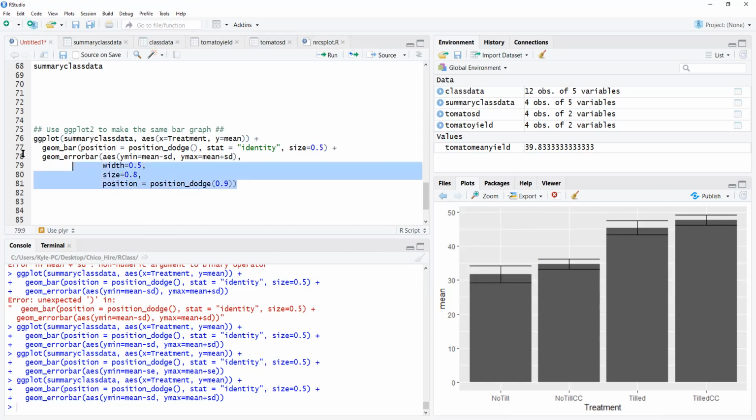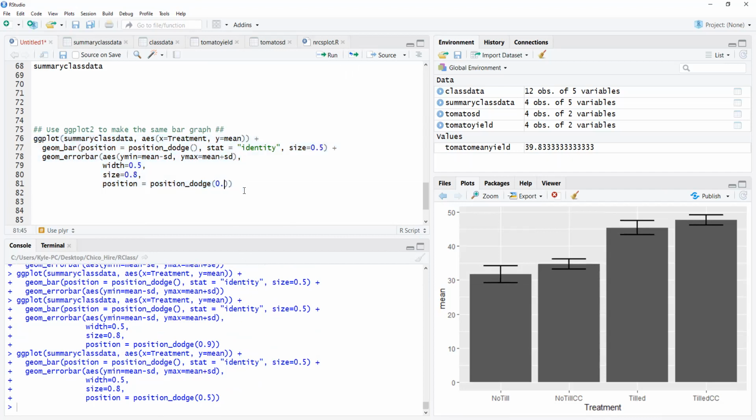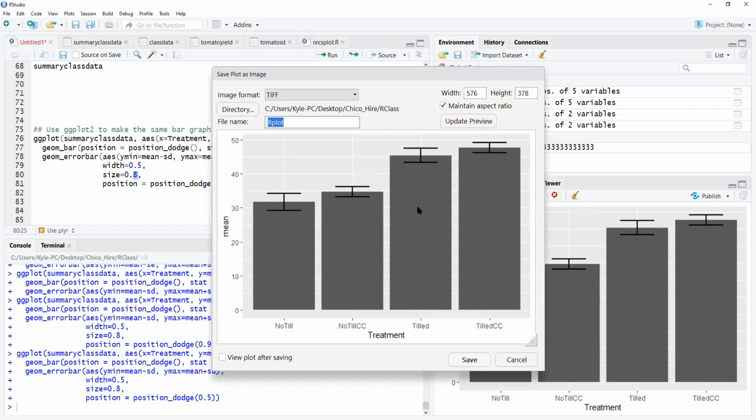Okay, let's see if we did this right. Okay, so we see that they're smaller as expected. What if we made this 0.5? Just see if anything happens with that. Nothing really. So we probably don't need that for any part of this. If we change that size from 0.8, and it might be something that we can't quite visualize in this box here. We can always click export, save as image. We'll get a slightly better view here.